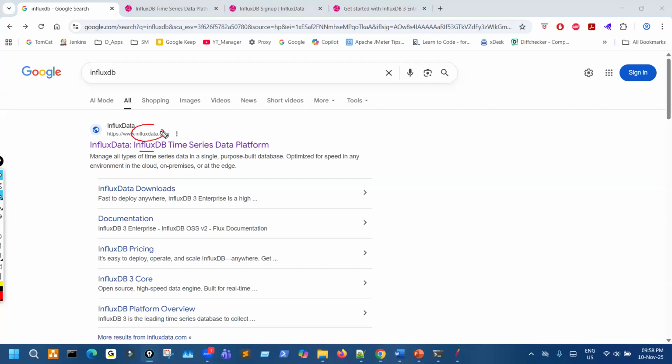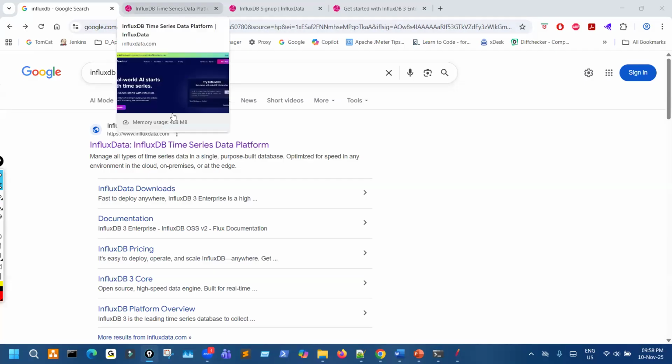Maybe they've changed the company name, or maybe some company has purchased this. It's not coming to my mind now. Okay, let it be. But this is InfluxDB. When you search Influx, it will come to Influx Data. That is the main website name. Maybe there was some merging or whatever. Earlier, its name was InfluxDB only. Something has happened in the middle.